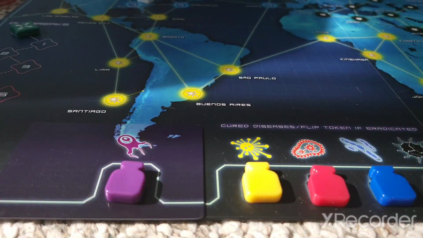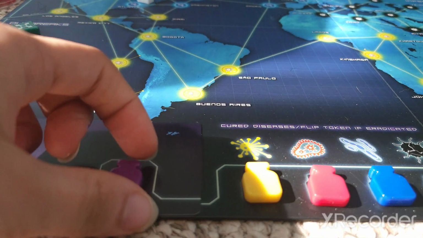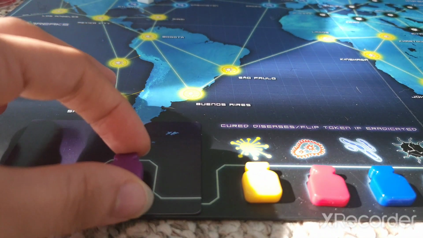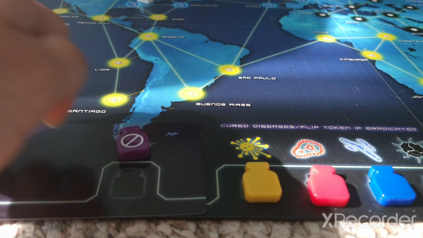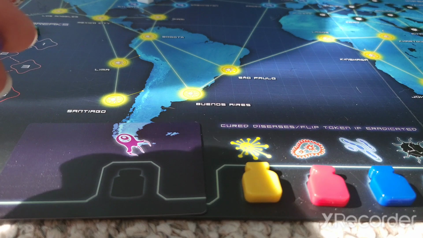Another thing that you're going to notice is that you're going to have a purple cure indicator. So whenever you cure purple, it works exactly the same: you cover it up if you cured it, and you can flip it over if you have eradicated it.